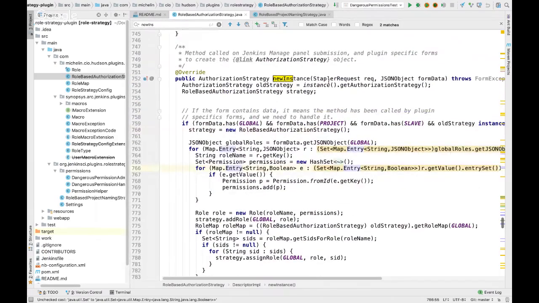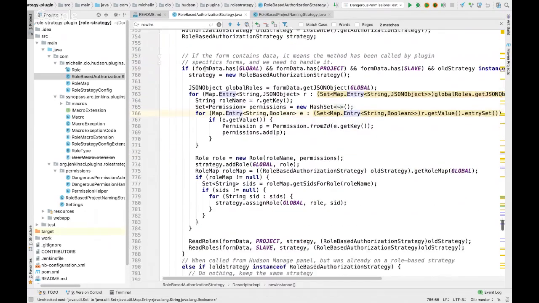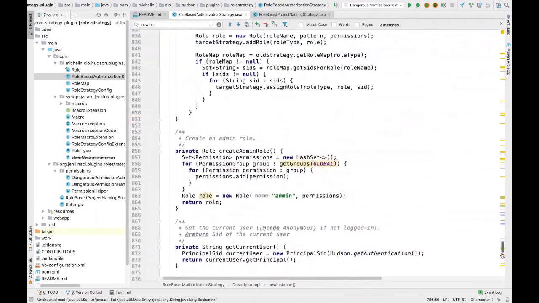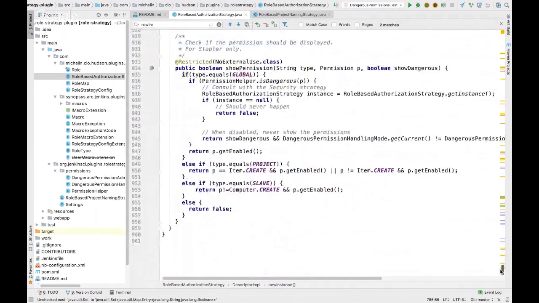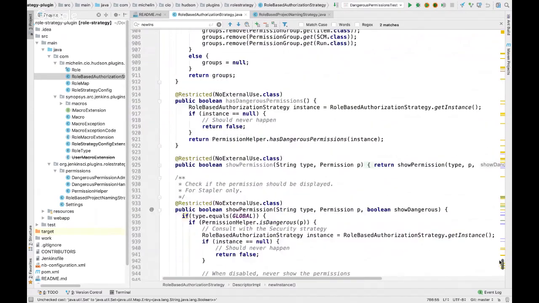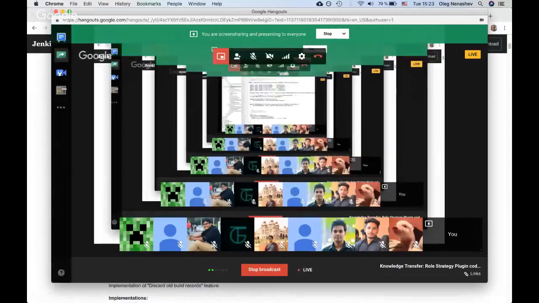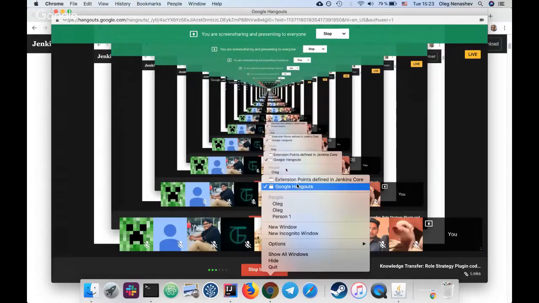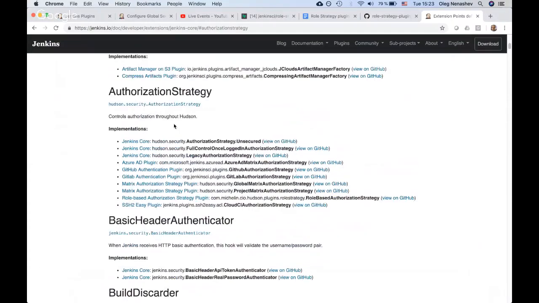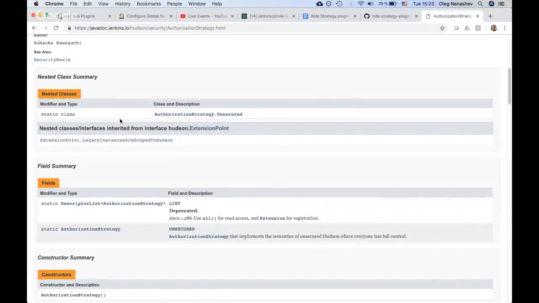Okay, back to the main class. The main class includes a lot of stuff. For configuration as code compatibility, likely there will be serious refactoring applied here. But as an extension point, it is relatively simple. What we need to implement, let's take a look. So there is authorization strategy. We can click here, and we actually land in the Javadoc for this extension point.